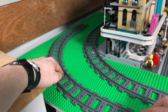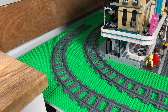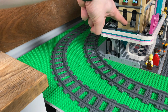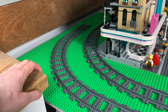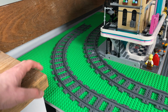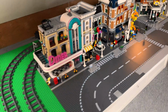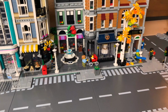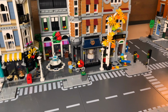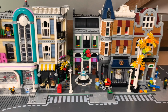I think this is actually going to have to come out even more so that it doesn't hit the track. So I'll have to do the maths to make sure, but I believe that means that realistically here, I can only really have a half modular. So one that's on a 32 by 16 base plate instead of a 32 by 32. So what that basically means is, what I've got at the moment, I put the birch books over here because I think it looks really nice next to Assembly Square.